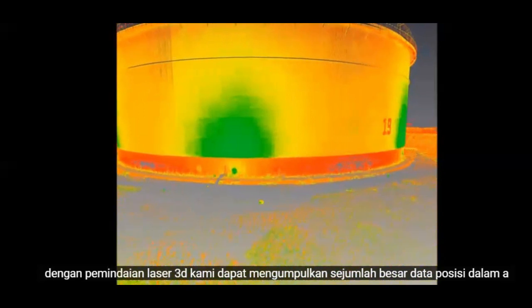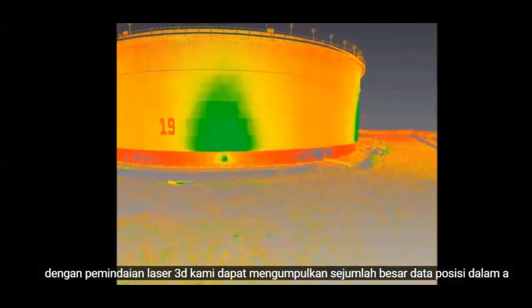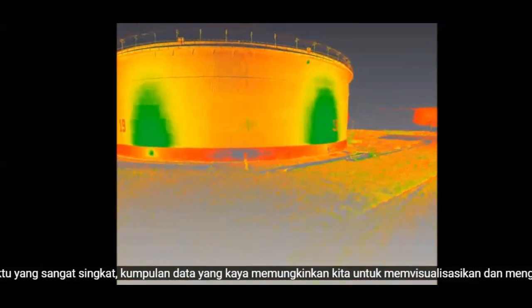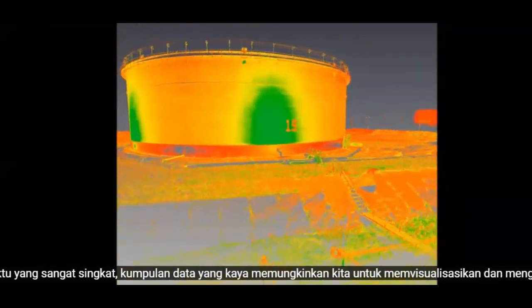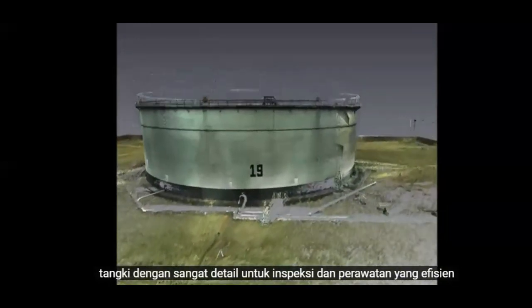With 3D laser scanning, we can collect a large amount of positional data in a very short space of time. A rich data set allows us to visualize and analyze tanks in great detail for efficient inspection and maintenance.